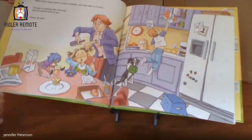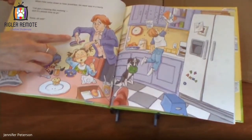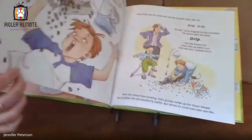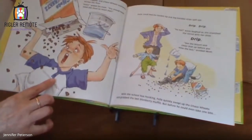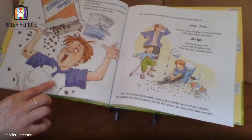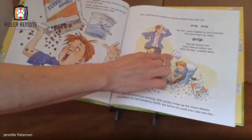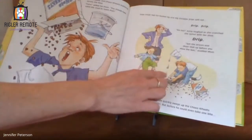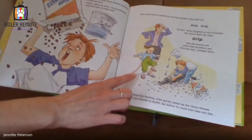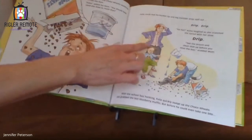When Felix came down to have breakfast, his mom was in a hurry. "Got to get to this meeting. It's almost time to go. Anna, sit still." Felix slipped and cocoa wheats scattered across the floor. "Felix," yelled his mom, "you should have used the stool to reach that." Felix could feel his bucket tip. And a big invisible drip began to spill out. Drip, drip. "Ha ha," Anna laughed as she crunched the cereal with her shoe. "Drip. Get the broom and clean that up before you miss the bus," scolded Mom.